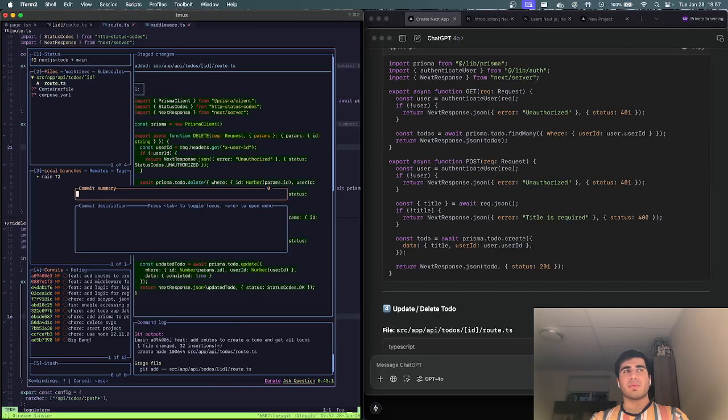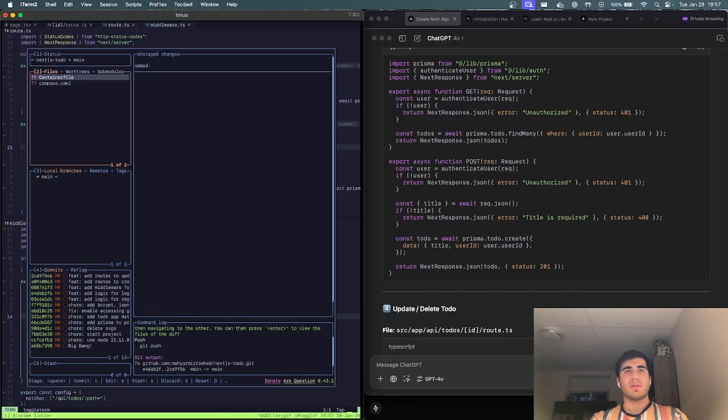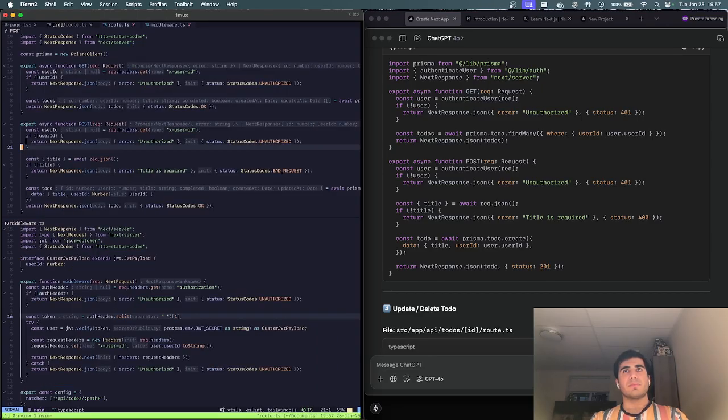And then this one will be a similar message to that. So this will be feat add routes to update and delete any single to do. Okay, so those are our 2 or 3 commits that we make to our repo.